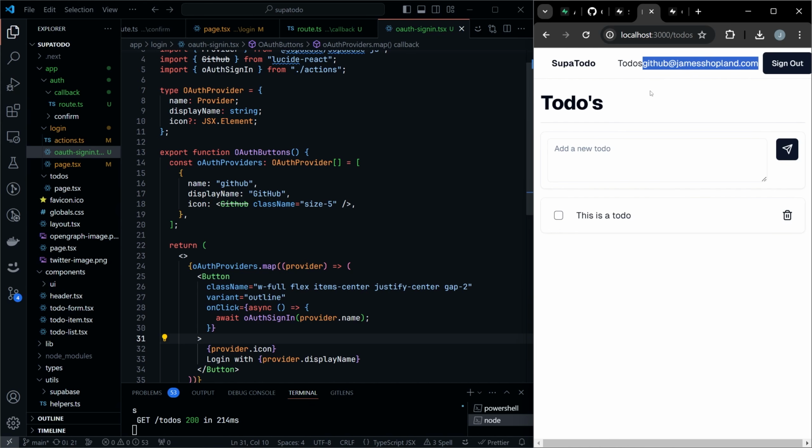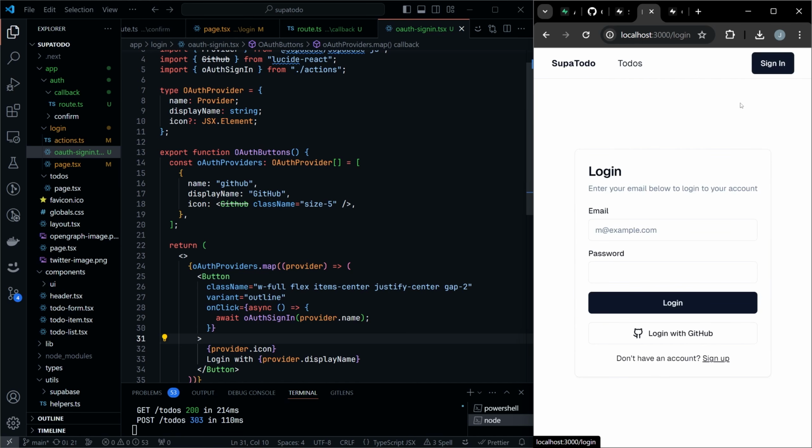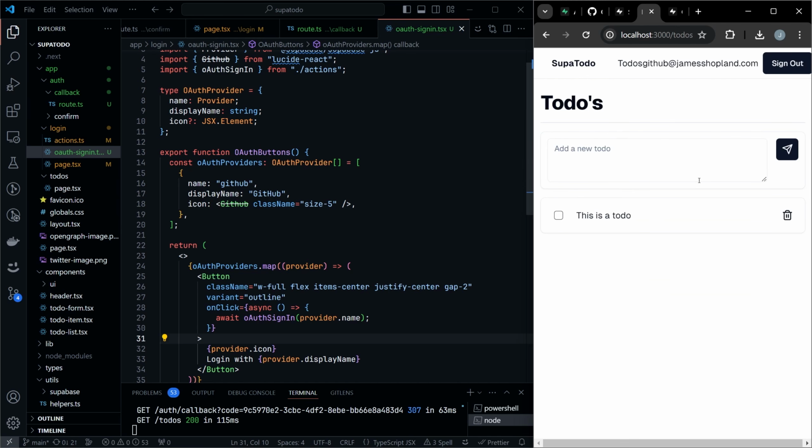Now there is a bit of a styling issue here on mobile, which we could fix later. But since it's a tutorial, I'm not going to bother with that at the moment. But as you'll see, we can hit sign out as well, and that all works nicely. And if we hit login with GitHub again, what you'll notice is we don't even call off to the GitHub page, or at least it doesn't seem like we do. As it's already been authenticated behind the scenes, we can now sign in nice and easy using the GitHub provider as well. So that's how you can set up any number of OAuth providers.